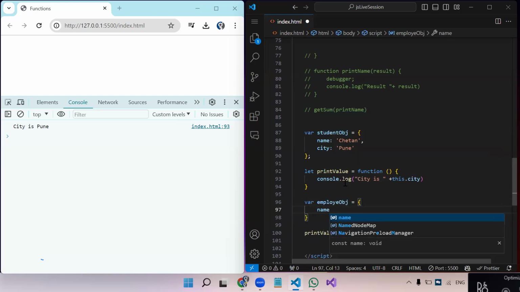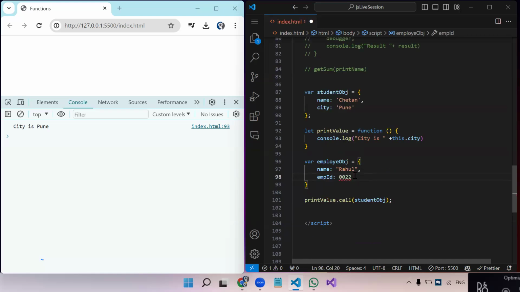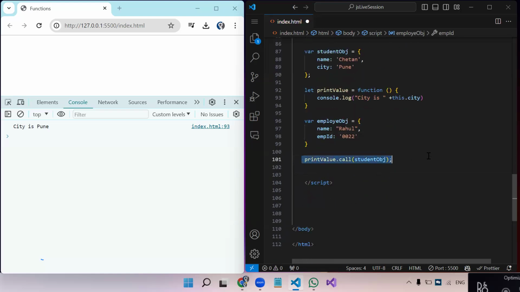Here also, let's say we have a property name, and let's say empId. Now again I will call this function with the call method, and I will pass the employee object.